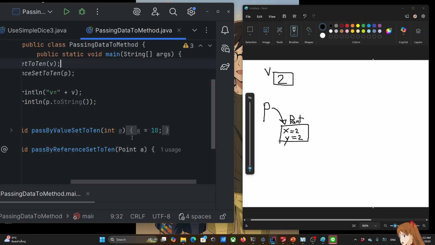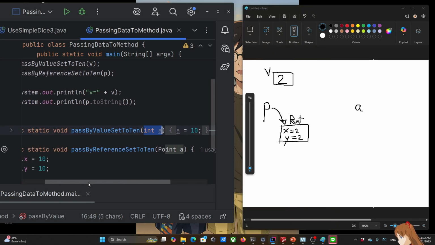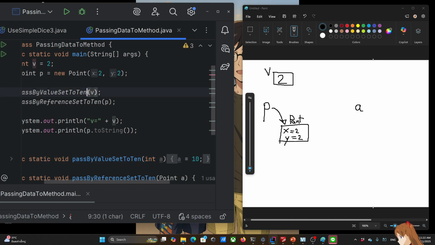So passByValueSetTo10 has its own variable a that takes the value of v. So a contains the value of v, which is 2.